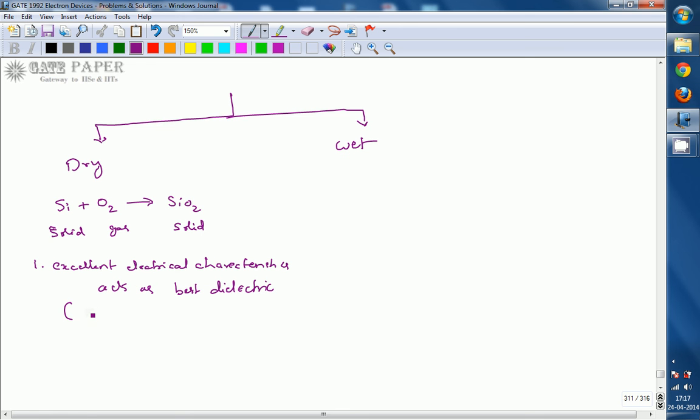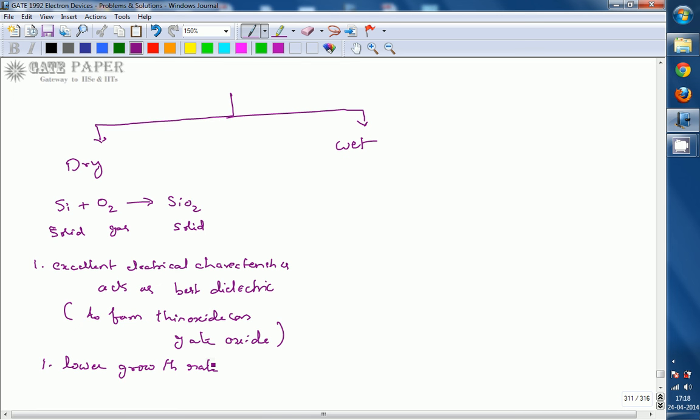So this is mainly used to form thin oxide, or gate oxide as it is also called. To produce this, dry oxidation is used, but it has a disadvantage. It has a lower growth rate, that is, we cannot get a large thickness of the silicon dioxide layer. Because of that also, it is used as gate oxide or thin oxide.